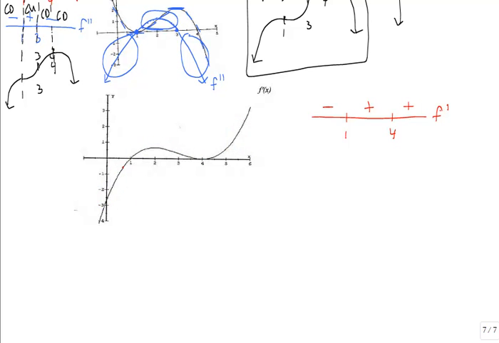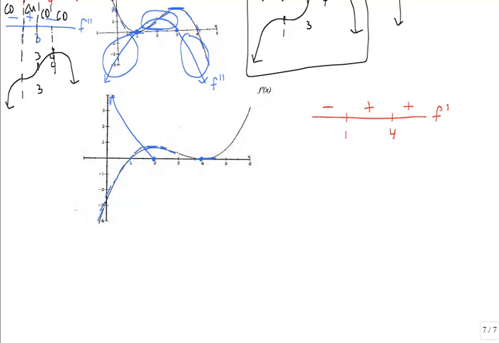Now let's get a graph of the second derivative. So sketch in those tangent lines. I have a 0, 1 here, so that's going to be a 0 slope, and a 0, 1 here, so that's going to be a 0 slope. To the left of 2, all of these slopes are positive, and they get more and more positive as I go to the left. So I'm going to go positive and get more and more positive as I go to the left.